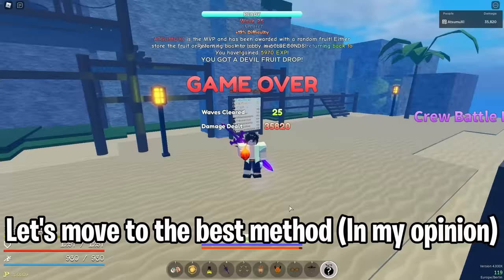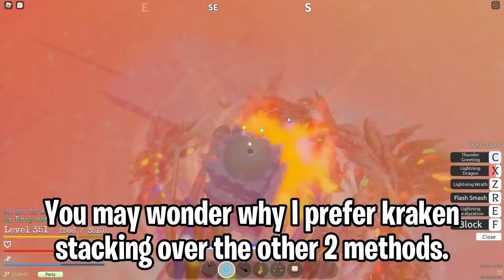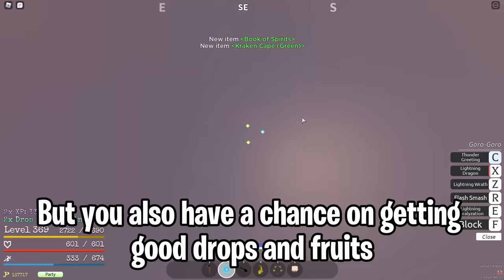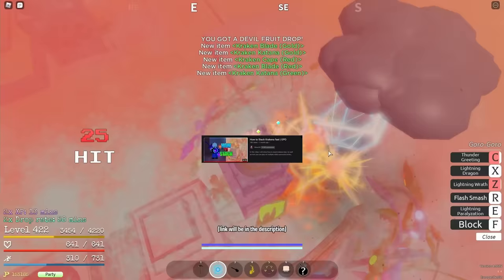Let's move to the best method. Third option is stacking Krakens. You may wonder why I prefer Kraken stacking over the other two methods. It's because not only do you get a lot of XP, but you also have a chance of getting good drops and fruits. If you don't know how to stack Krakens, make sure to watch this video.